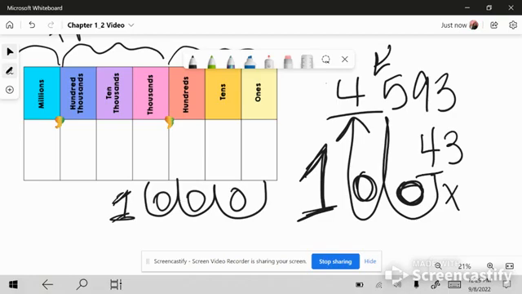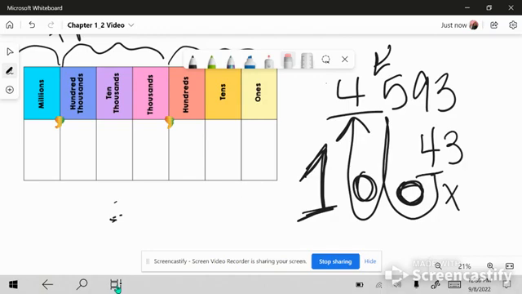So it also goes the other way. Instead of just being 10 times greater, if we are moving to a lesser place value, it is going to be 1/10 of the value of the other one. So for example, if I moved from the hundreds to the tens, anything in the tens would be 1/10 of anything in the hundreds place value.